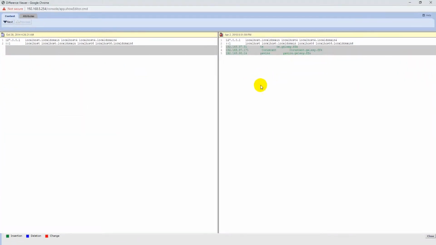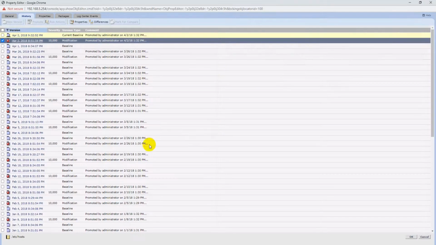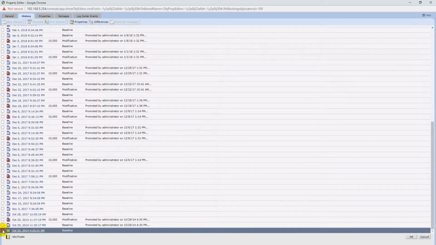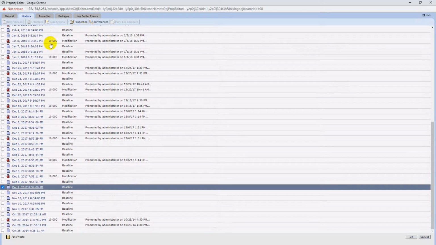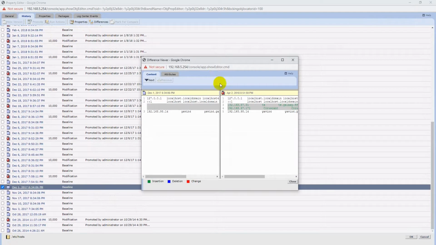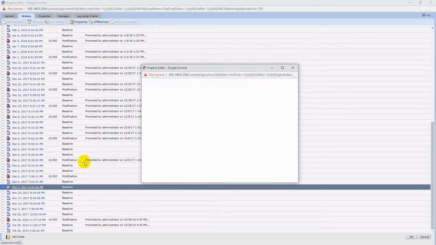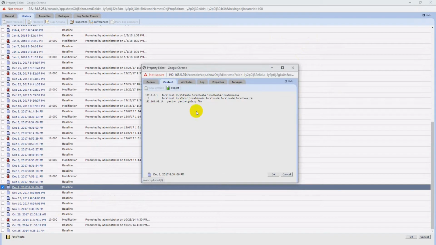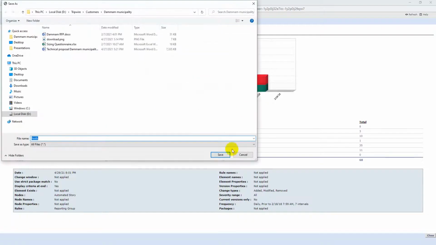And based on this, you can click differential and get a differential view to know the forensics part of it. So based on this, the first version of 2014, and this is the last version, these kinds of IPs were found. By clicking any of these, you can trigger exactly what the differences are. So you find that this is the difference between the last version and this date. And once you click like this, you can open this file and get the full content of the file. So you can get this file very easily and you can export the file.